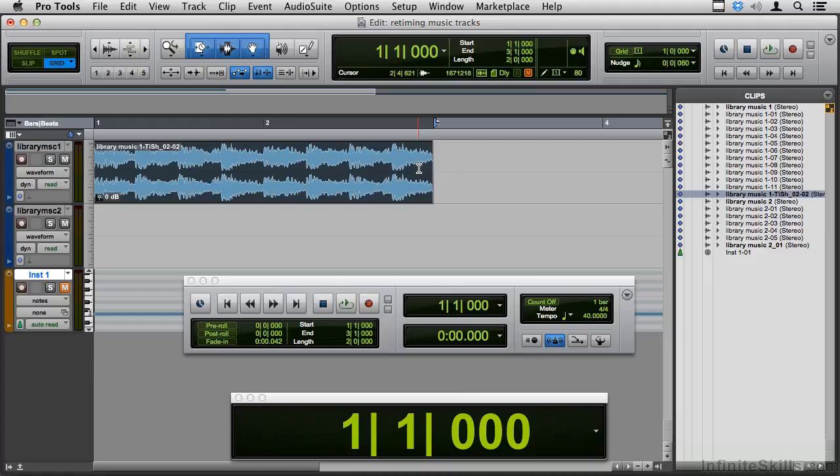Now, could be an interesting effect. If you want that, that's what it's going to do. It's going to kind of ruin your piece of music. All right, let's mute that track. Try this same thing with something from our other piece.